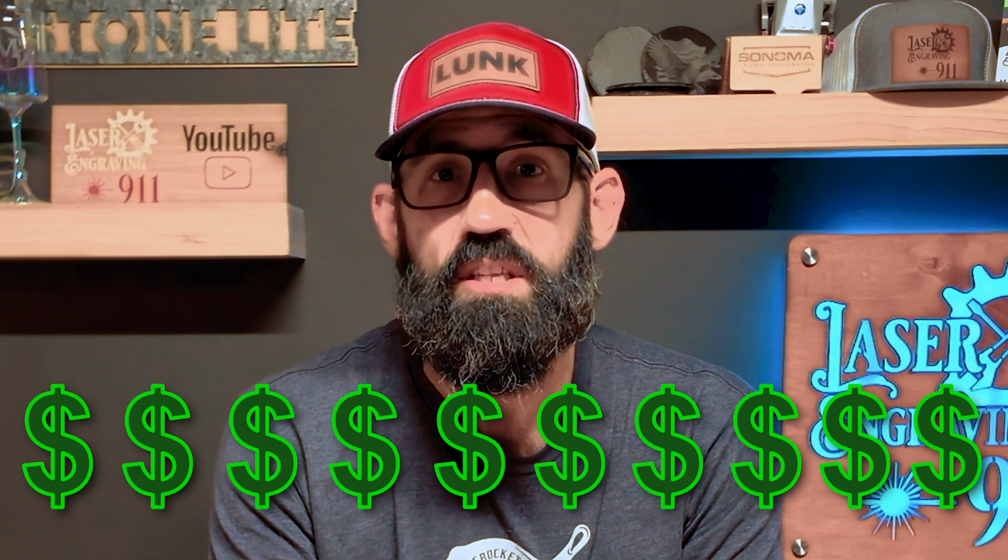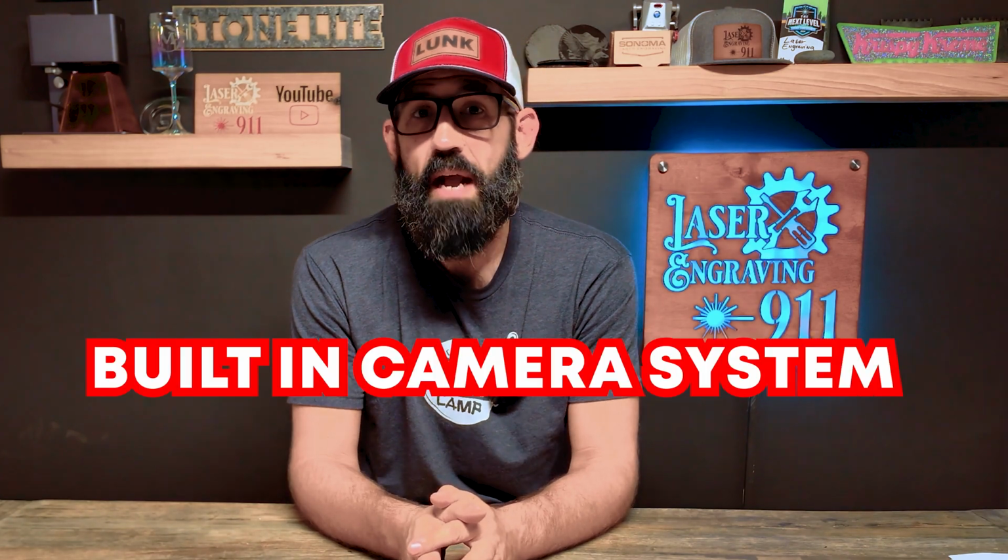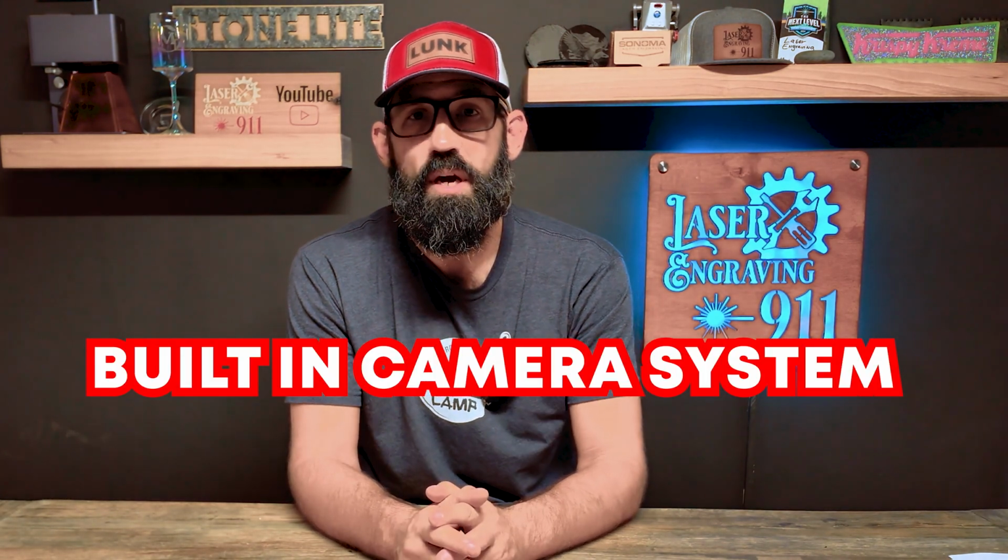And keep in mind, the higher the wattage, the more specialized the laser is, like the MOPA, this will definitely increase the cost of the laser. So if you don't really need it, then don't opt for that version because it's just going to cost more money in the end. So now I wanted to talk about the camera system that's built into the G100.